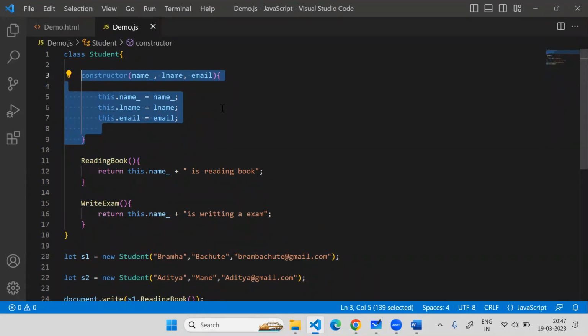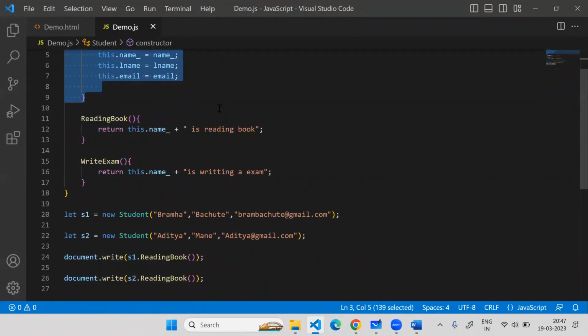A class allows you to design an object and decide the attributes, or represent the properties or attributes of an object in terms of variables, and actions in terms of functions inside a class.